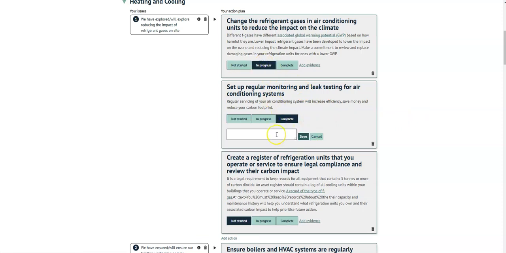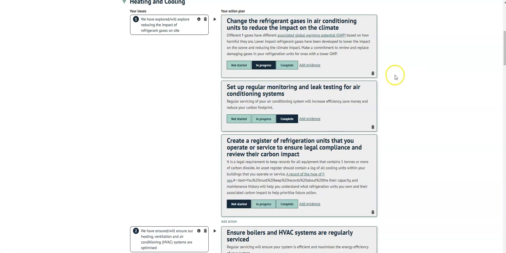You can add evidence, either links to web pages or free text. If you wish to remove an action, you can click on the dustbin to delete it. But just to note, once actions are removed, you will not be able to reinstate them at a later date.